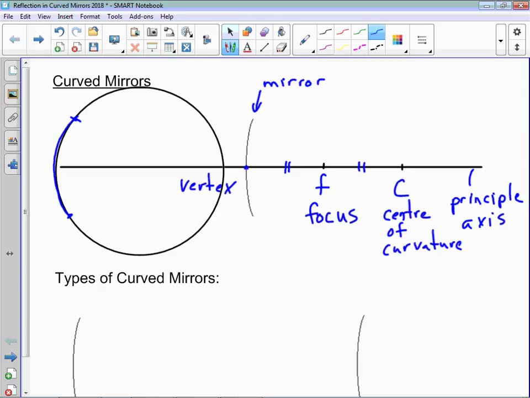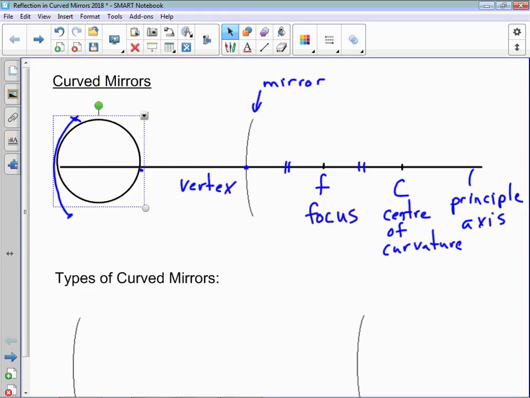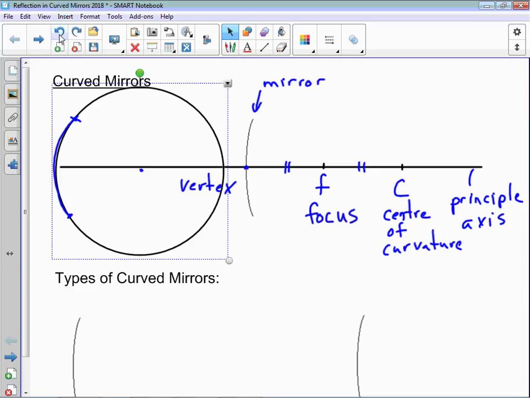Now, it's not exactly like this. There are some slight changes at the edges of the mirror, but for all intents and purposes, as far as we're concerned in this course, we can treat that mirror like it's part of a circle. If it's part of a circle, then there is some center of that circle somewhere over there, and that is our center of curvature. So the smaller the radius of curvature, the rounder the mirror. If we have a smaller center of curvature, then the mirror curves more. So let's get rid of that.